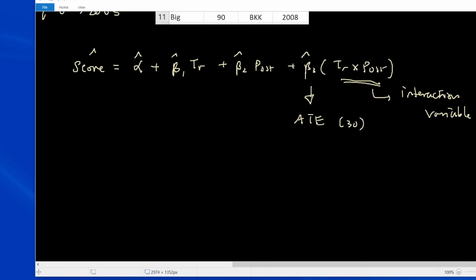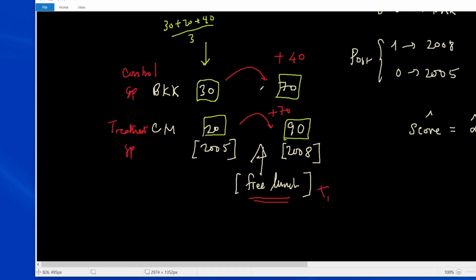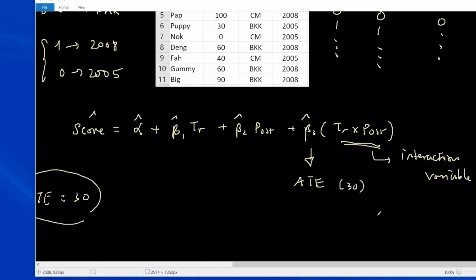So in this video, I've shown you how to find the ATE by simply looking at averages and comparing the difference in the treatment group and the difference in the control group and subtracting the two, so 70 minus 40, to get the average treatment effect of 30, right? But we can use regression if we have the raw data as it is. Then we can dummify the variables of interest, create an interaction variable, and run the regression, and we get the ATE.